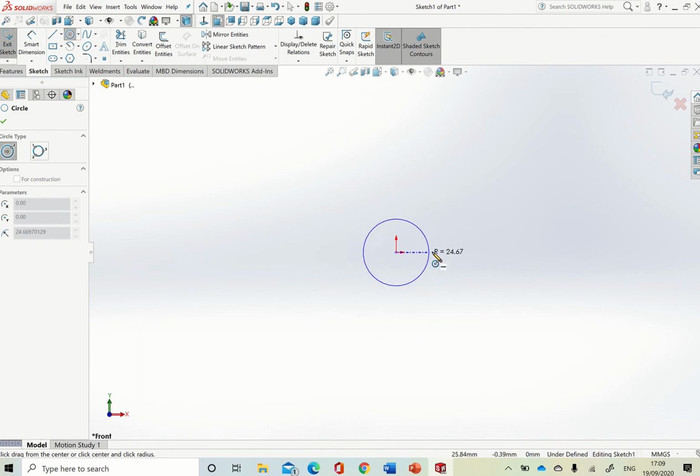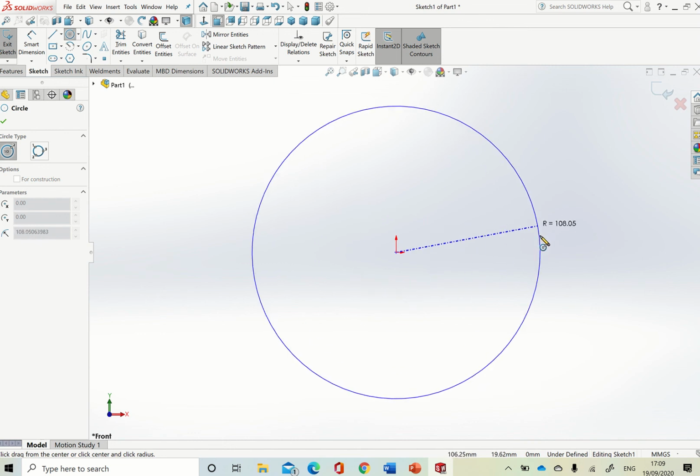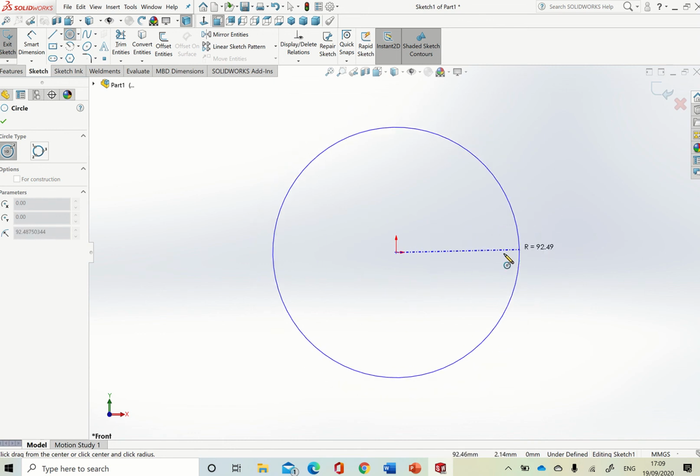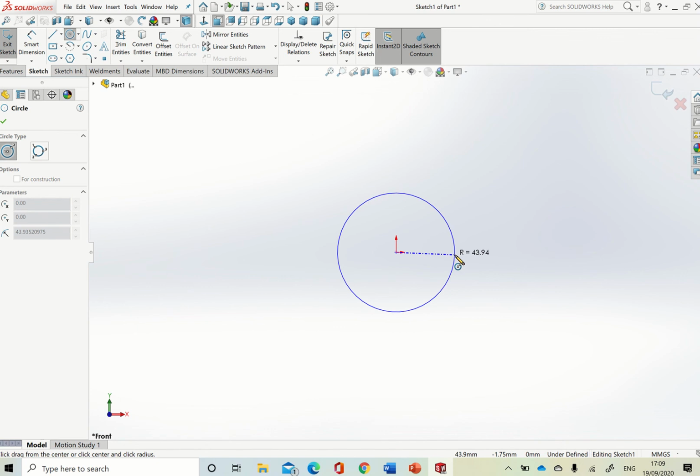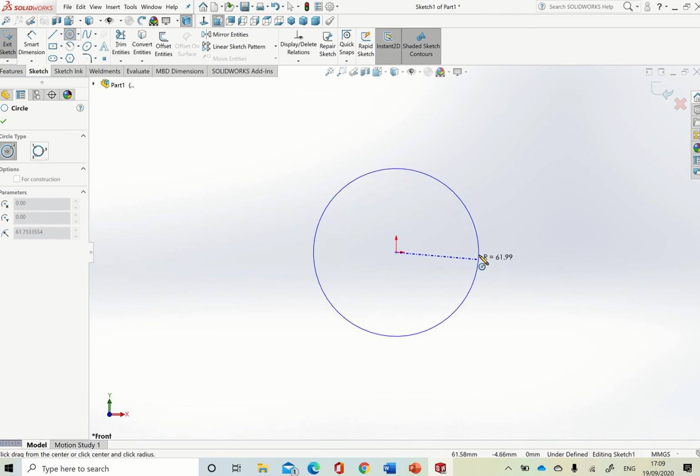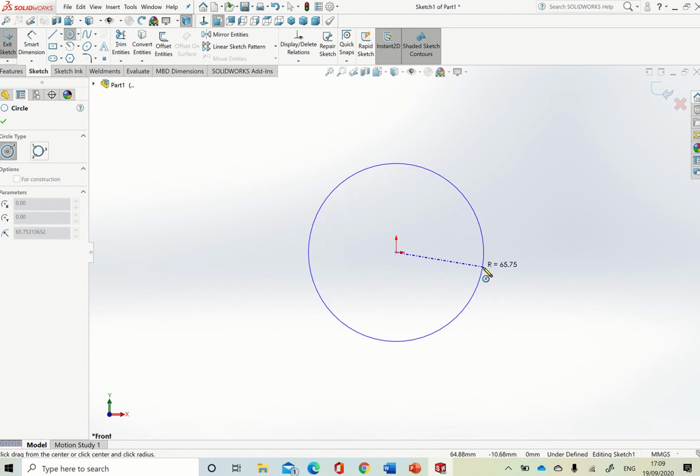As you can see, that R and equals just means the radius, so how much it is. So let's say if I wanted it to be 100, you can see it there. If I want it smaller, it doesn't matter. When I do the next click, it's going to save the radius that it's at. So don't worry what size it is, because we can alter that now. So let's say I want it to be 60, there's 65, okay?